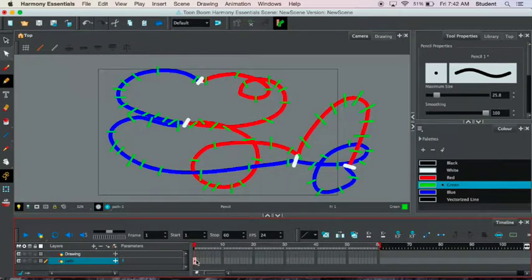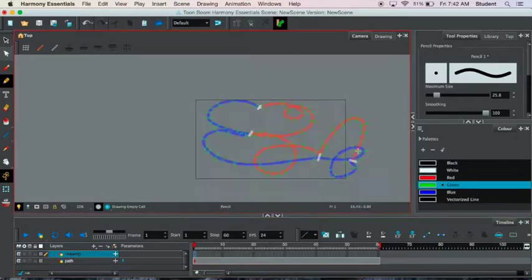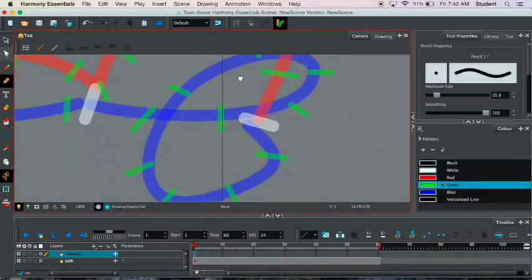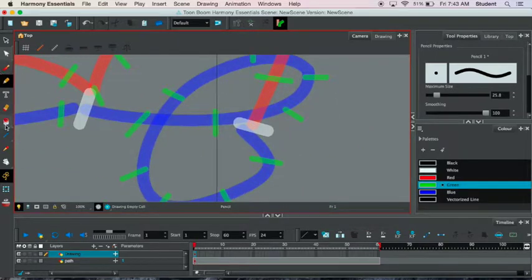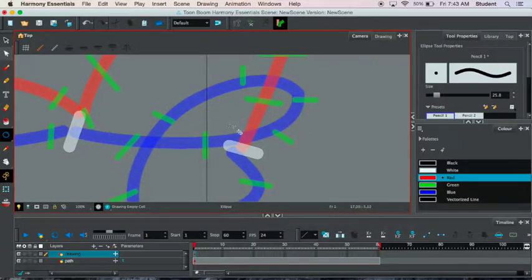Alright, so I'll switch up my layers here real quick. I'm going to take this background, stretch it out and make it one keyframe that lasts the entire length of my animation. Now I'm going to zoom in, make a new keyframe, and this time go back to our circle tool, our little ellipse tool. Feel free to make things bigger or smaller, and that's going to add a good sense of depth and dimension. So I'm going to start small and then get a little bit bigger as I go along.